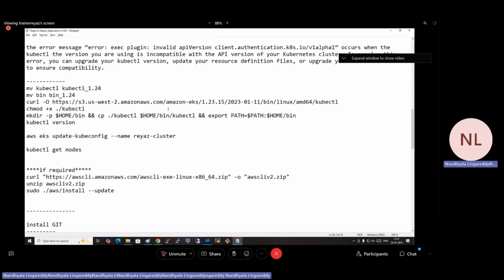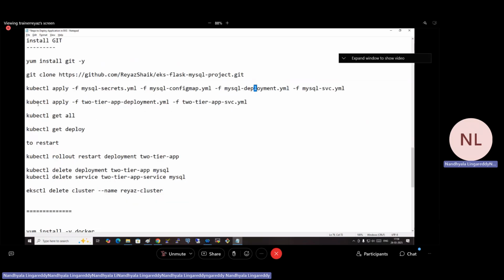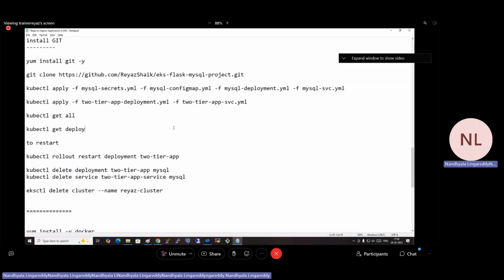While the cluster is getting created, I want you to go through this GitHub and these YAML files that we have there. These manifest files. Then you will understand what exactly those manifest files are doing. And then simply once you apply those, automatically our service and application will be deployed.